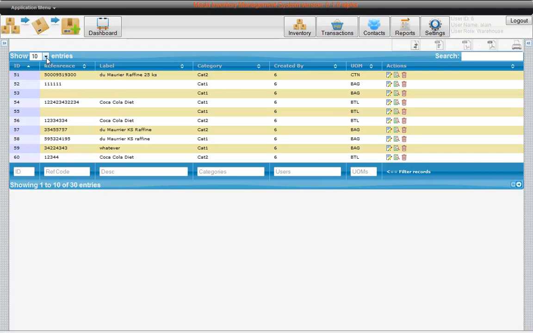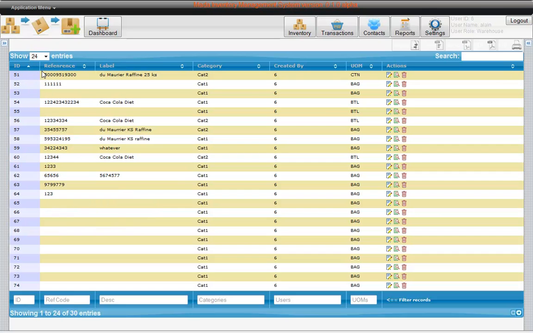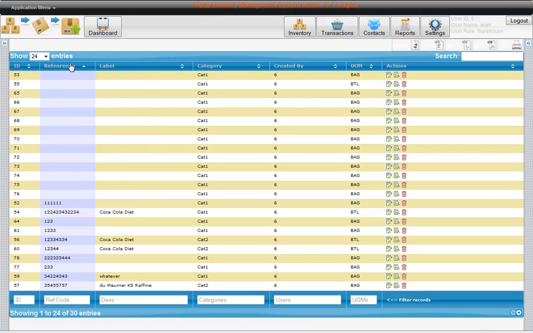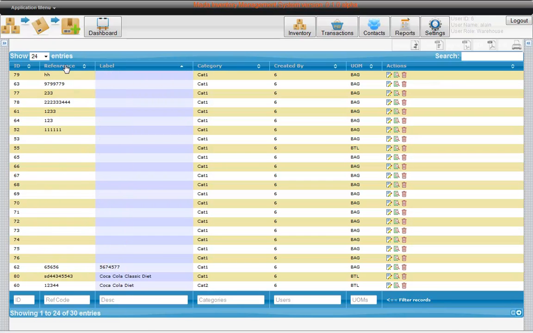This is a very powerful widget. This tells me how many records I want to show per page, and if I have more records, then obviously I have the next and previous button. At the bottom it tells me here I'm showing 1 to 24 of actually 30 records in the database. As I mentioned, this is a very powerful grid. You can sort by any column, so you can very quickly find the information that you want. I just put some dummy columns right now. Obviously I'm gonna have the inventory value and next to it the unit of measure.